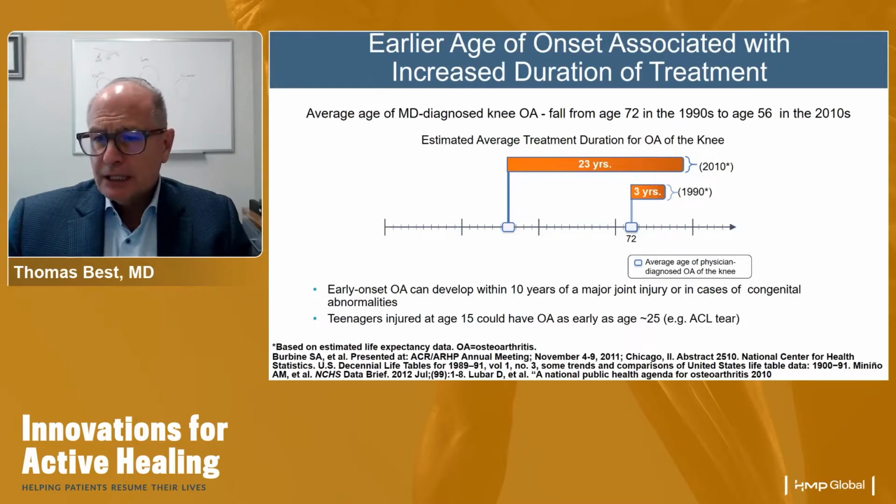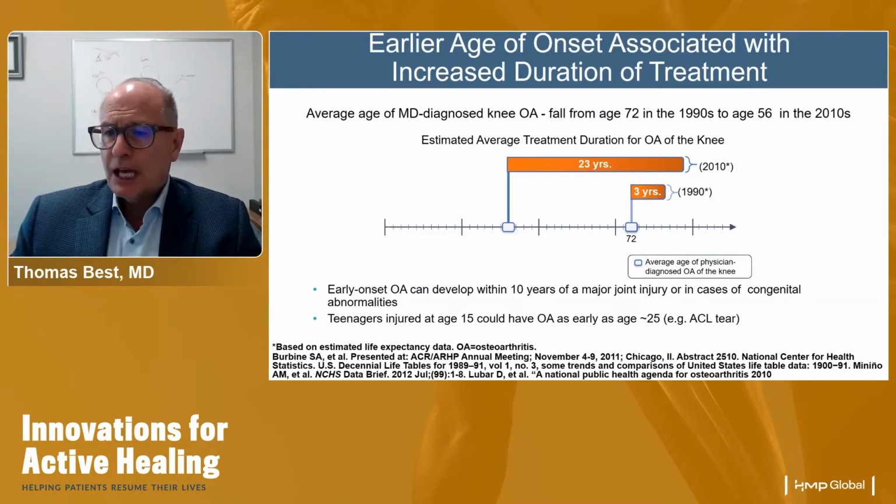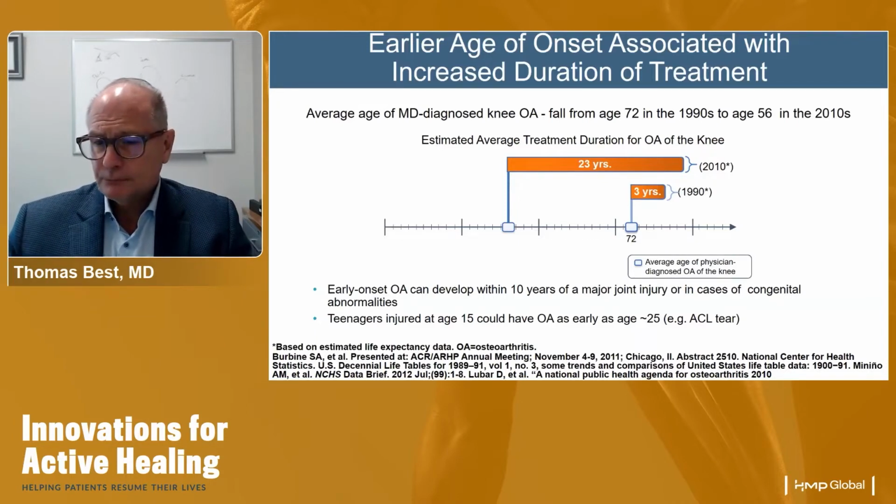What this has translated into, most importantly, when you look at this slide, is the fact that when we look at the diagnosis of osteoarthritis of the knee, it continues to be made in patients much younger. For example, I was in clinic yesterday and probably saw 5 patients under age 35, one with a history of an ACL reconstruction, the other 4 with no definable event that they would identify with developing knee pathology or knee injury. And they were diagnosed by X-ray as well as clinical examination and presentation with osteoarthritis of the knee.